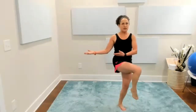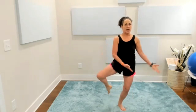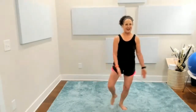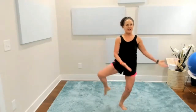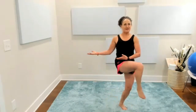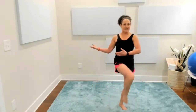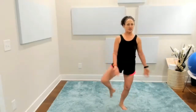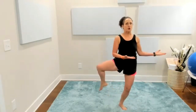So across. Pause for a minute. Shoulders. Let's take it down and over. Down and up. Down and over. Down and up. Down and over. Down and up. And down and over. Down and up. Good. Down and over. Down and up. When you start to go fast, you gotta really focus, right? Keep squeezing between the shoulder blades.